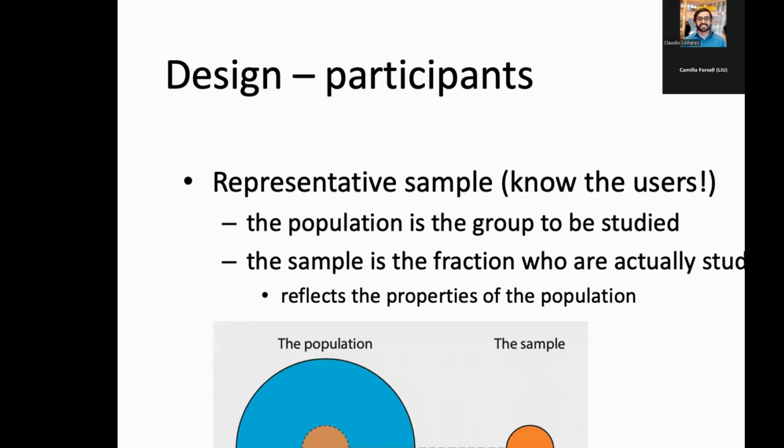Okay, so then also we need to think about who are we going to engage in our study. And as I already said, it's often quite difficult to recruit people. We say that we want to have a representative sample, and that means that we need to know the users. Otherwise, we will not have a good validity in our studies, right? And if we think about a group, that is then the population, but then you need to select a smaller group that you can actually take to your lab, and that will be the sample then. So these are terms that are used in at least experimental research, perhaps not common in all evaluation papers.